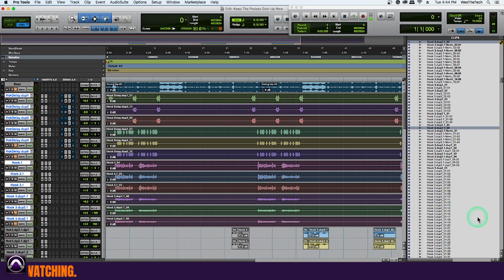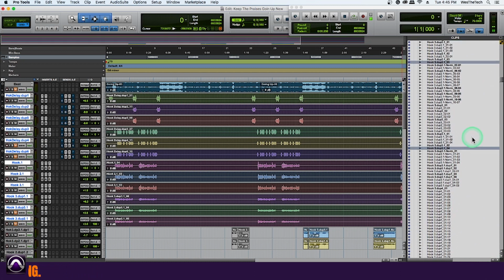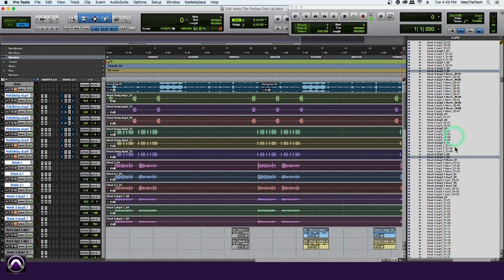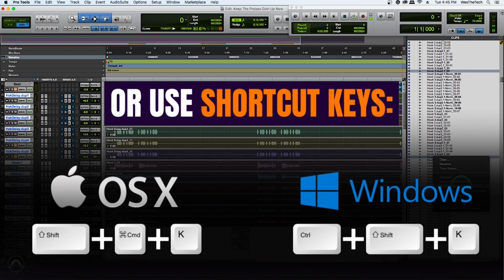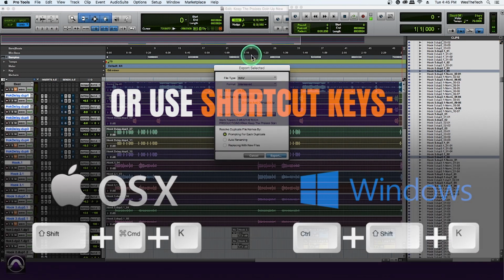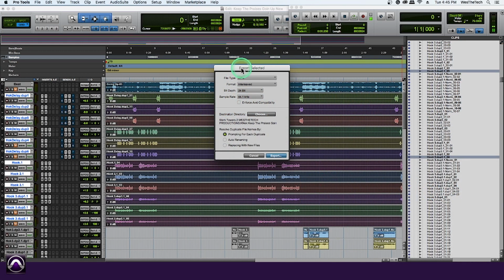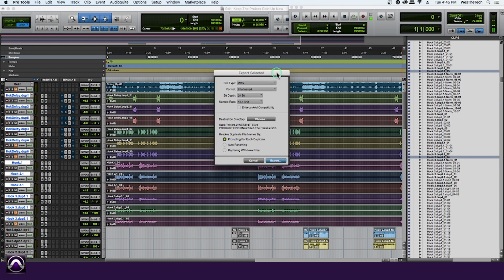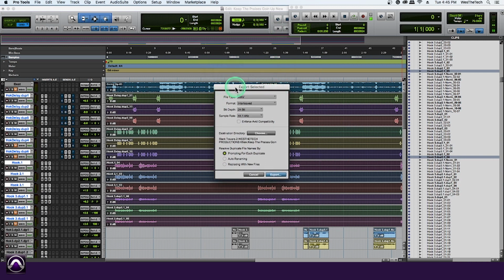All right, when the clips window comes up to the right, all you want to find is just one of the highlighted tracks. As you can see, I have one up here and one up here. All I've got to do is right click on one of them. Once you right click on it, you're going to get an option that says Export Clips as Files. That's the option that you want to choose to have these exported as track stems. So you go ahead and click that, and you should get this window right here. If it doesn't say Export Selected, you're not doing the right export. The right export for track stems has to say Export Selected.